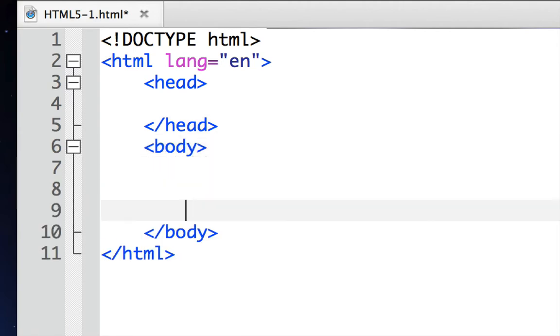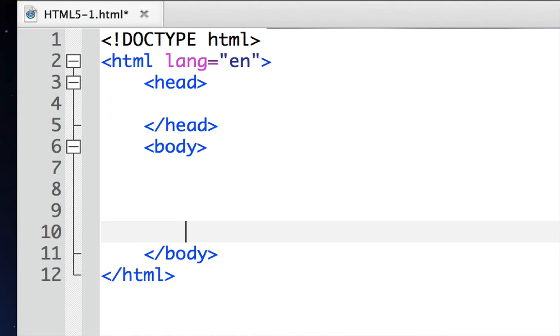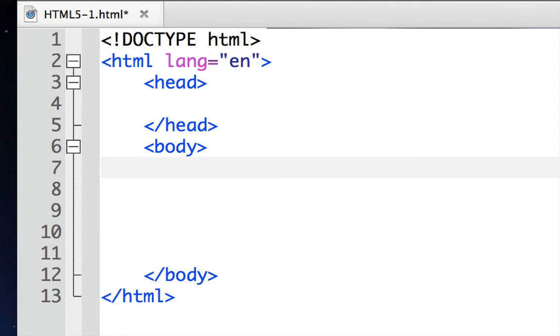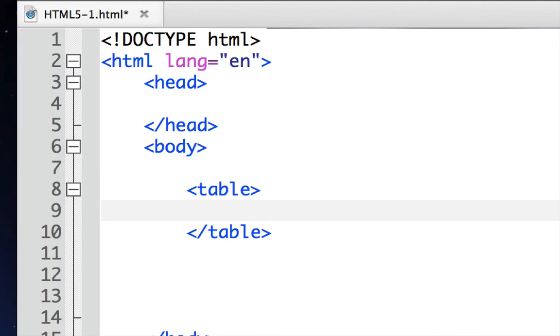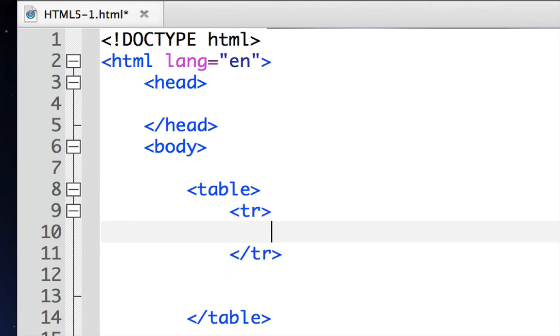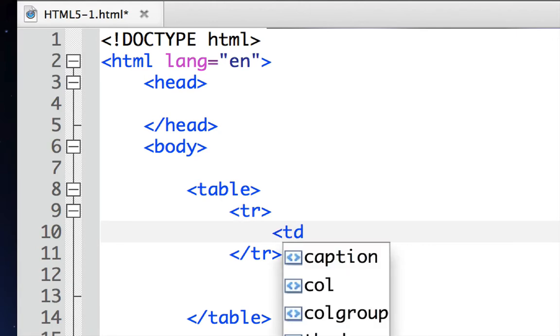There we go. All right, so if you need to pause the video to do anything, or if you just want to watch the video and do everything later, you can do that too. But I just wanted to show you how to begin with a very basic file and then create a table from nothing. So a table essentially has three basic elements in it. One of them is the table element, and we'll have that right here. Then there's the table row element, and inside the table row we'll have the table data element.